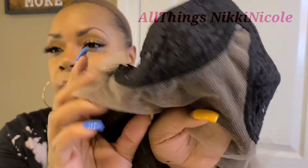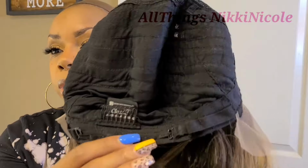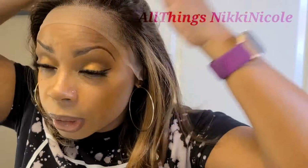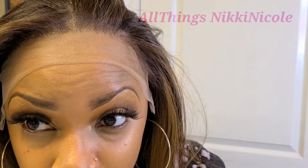Anyway, let me get her popped on and show you some inside specs. You are going to get a comb on the left and the right, and a comb in the back, as well as your adjustable straps. This is her popped on. She is pre-plucked really well.